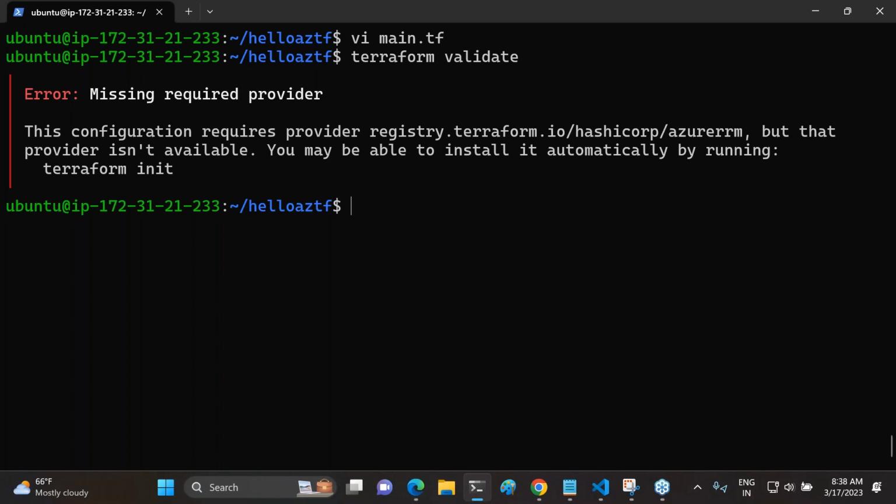It says that you are using a resource type with the provider azurerrm, and for that the provider is not available. Are you clear on this, sir? But if you look at this error message without knowing how that works, you would think, okay, I have configured the provider correctly, everything seems to be right, but why am I getting this error? This error is because of a simple mistake, typing the wrong provider name in your resource type. Are we clear on this? Yes. Good, sir. So what is the fix for this?